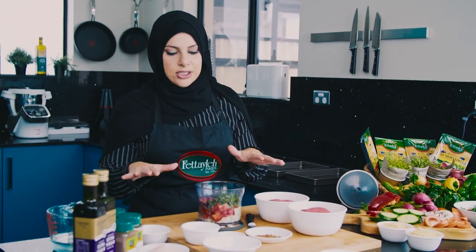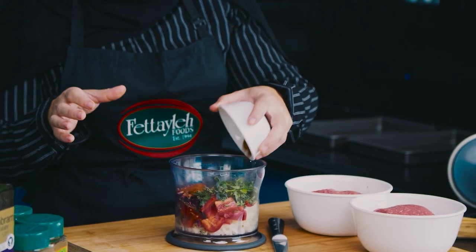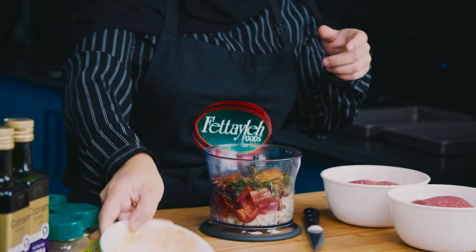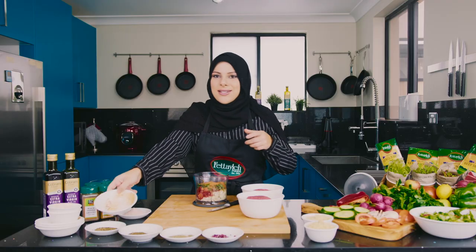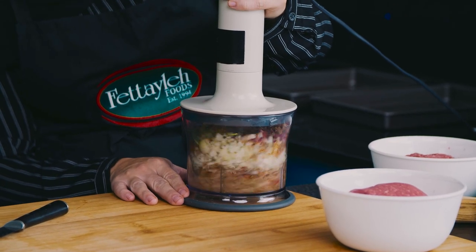That's our herbs done, and we're going to move on to our spices. And I've got a mixture of extra ground cinnamon, some ground black pepper, some ground chili, sweet paprika, the Lebanese seven spice mix with just a hint of salt. As I said, it does look like a lot, but really it is super quick. Ready to process and puree.